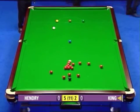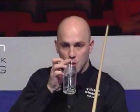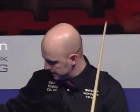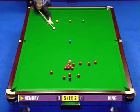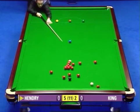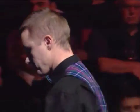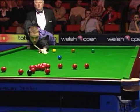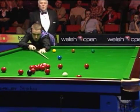Well, he found the gap somehow. Had another lunge, and somehow or other got the cue ball back up past the blue. Still get to the red to pot though. Not that easy, but perfectionist that he is, Hendry very disappointed to miss that.